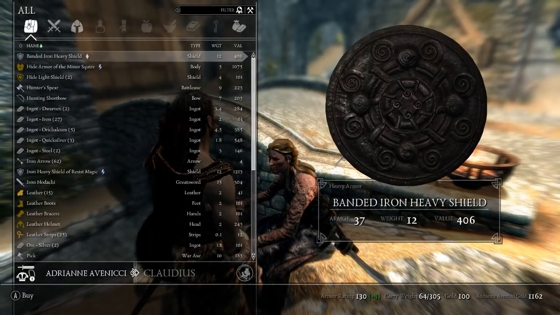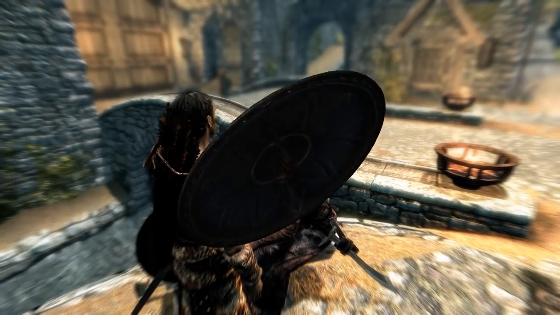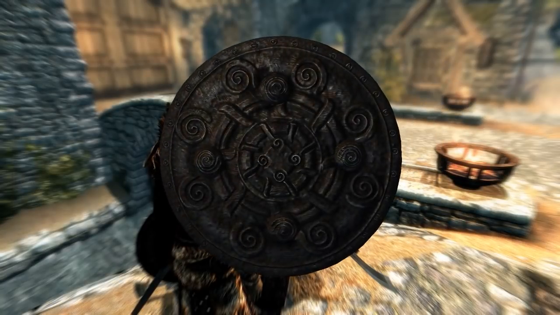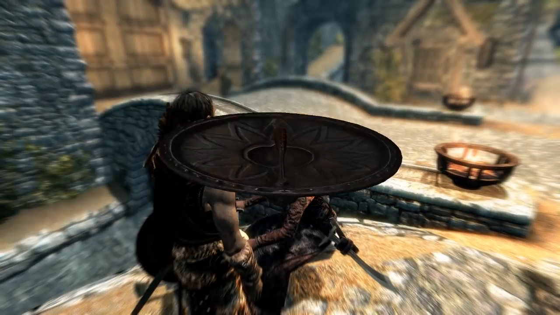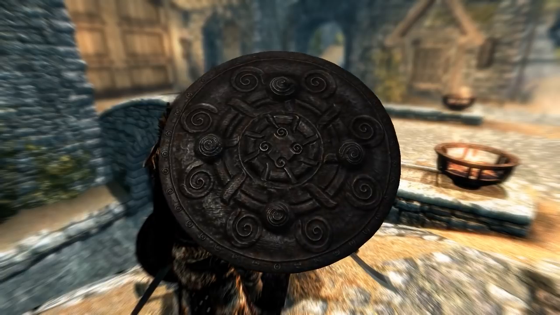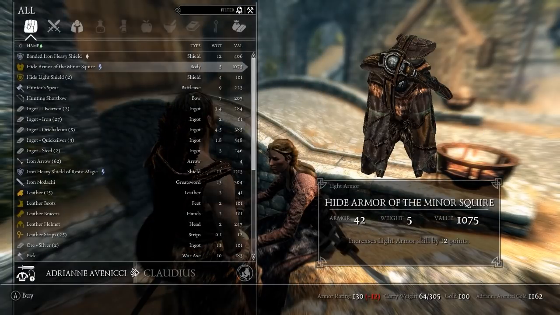Let's have a look. Banded Iron Heavy Shield. Ooh, that looks pretty with the retexture. I like HD texture packs, what can I say? I really do. I was a bit conservative about them to begin with. I was kind of like, well, why do you need them? It looks fine as it is. And then I installed a couple of them and I was like, oh, right, yeah, no, they do look a million times better. Hide Armour of the Minor Squire.